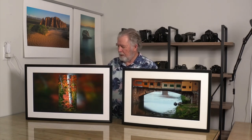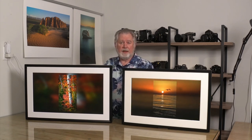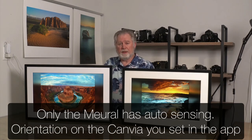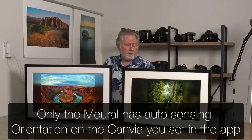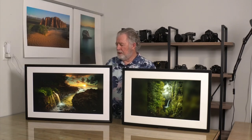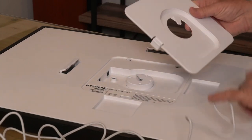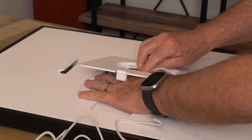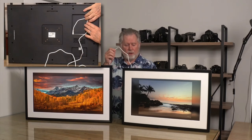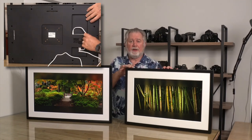The Mural will mount on a standard VESA mount, and there's a special mount in the back so you can buy a VESA rotating mount to rotate the frame. Both have auto-sensing so they can tell if they're vertical or horizontal. One problem with the Canvia is the cord doesn't come out in the middle, so you have to figure out how to handle that when rotating. The Mural is much nicer because the cord comes right out of the center, and you can buy a special bracket they make that's designed to rotate. Also, the Mural's design lets you wrap any excess cord and hide it in the back of the frame.